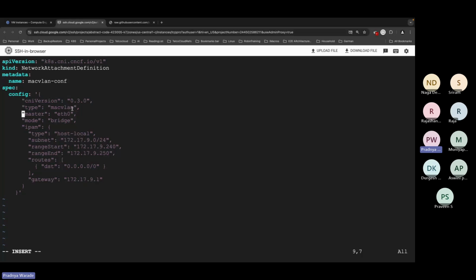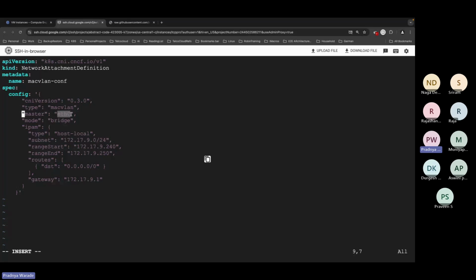But in this case, we are using macvlan and the master interface is eth0. This is important. You are using macvlan, but what is the master? And this master has to be on the worker. So you will have to make sure that whatever master you are mentioning here is available on that particular worker.